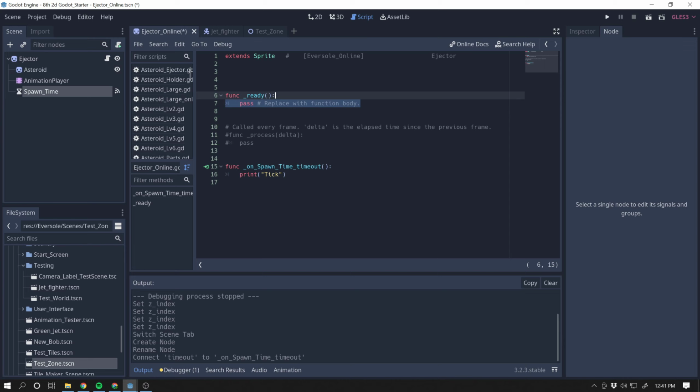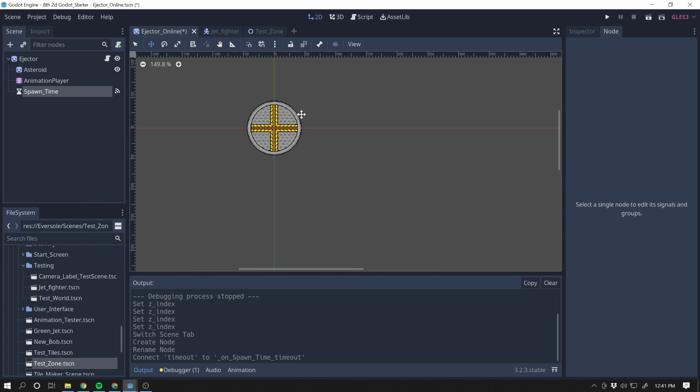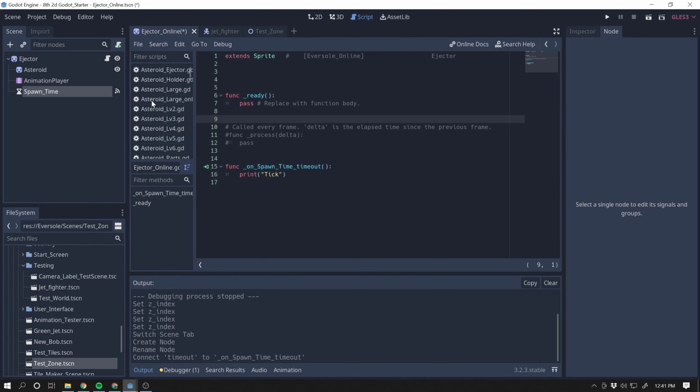Okay. For the very start of my animation, I want my ejector to always start with the idle animation. So I'm going to say $AnimationPlayer.play idle. All right.